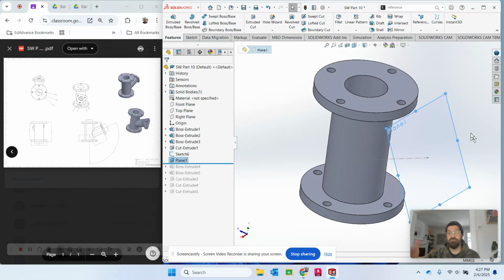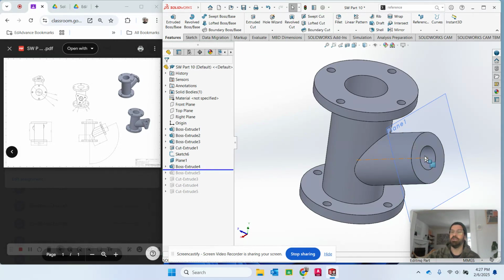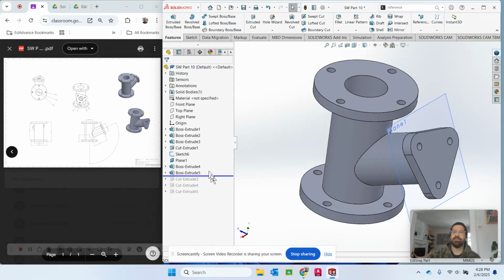In an earlier video, which if you haven't watched, please make sure you watch it, it shows you how to make your own reference geometry and your own reference plane. If you want to draw on a plane that doesn't already exist, you can just make your own plane, which is what I chose to do here. I made a line that came up like this, and I said, I want this plane to be perpendicular to that line, right? By making my plane in that way, I was able to then draw on the plane and make a shape, which I then extruded into the main cylinder right here, right?